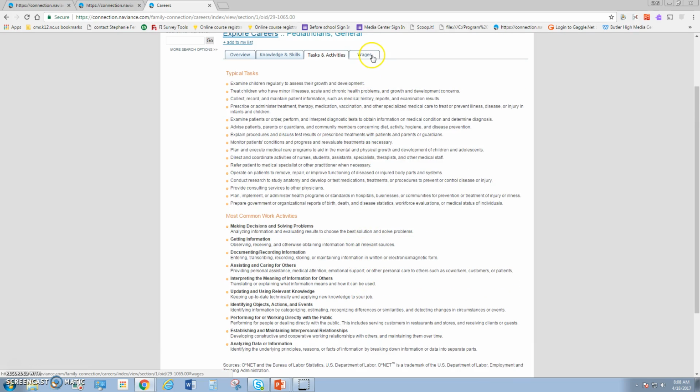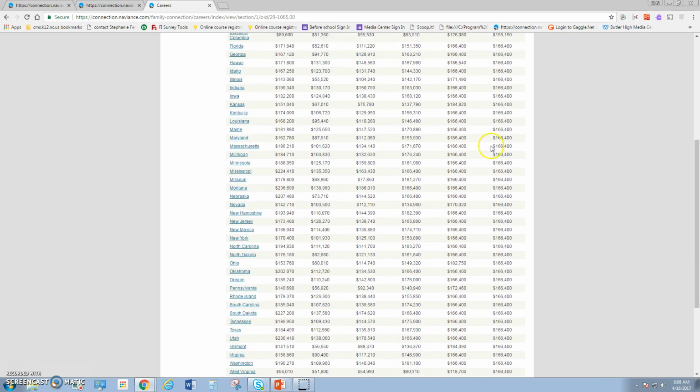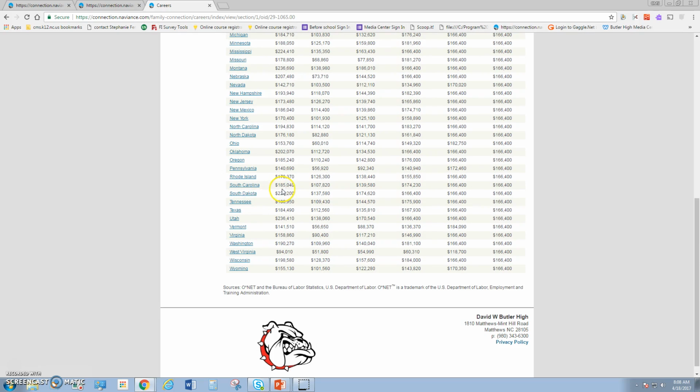And my favorite is the Wages tab. So in the Wages tab, it will tell you about your average salary across the United States. You can also go by state to see what your average salary would be. You also will notice that it's percentages, so at least 90% make the minimum and the least make the 10%. So it's a really good indicator when you're looking for where you want to live, because perhaps you do not want to live in a city or a state that has a very low wage, or maybe that's something that will drive you to a higher, different state.